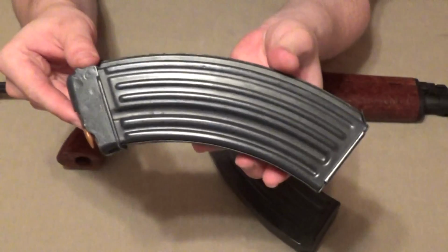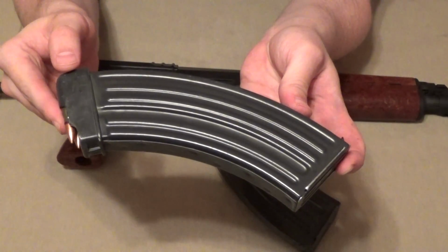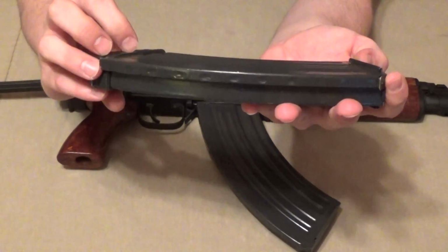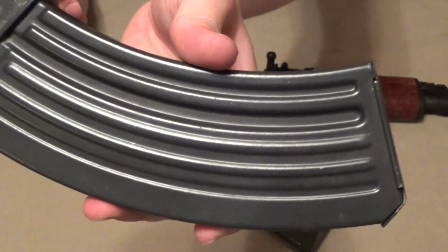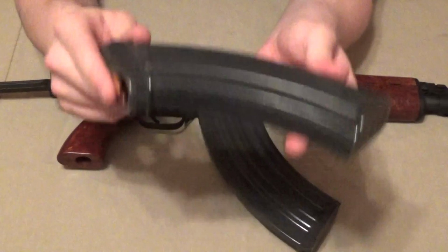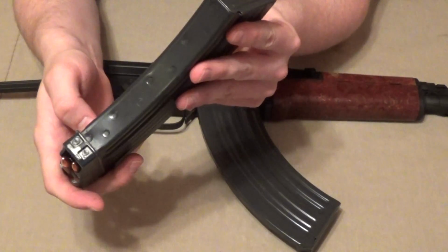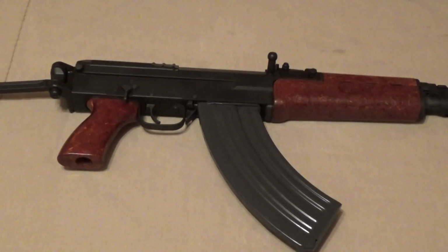So you cannot use surplus AK mags in this, so you've got to buy the mags. They're roughly $20 to $30 a piece, which is a bit high. They are aluminum. These are the only style that are available that I'm aware of are the military mags. They come in this kind of a gray powder coat. You can get new ones, you can get old surplus ones, you can get repowdered, refurbished ones, etc. They work very well. I've got some dinged up, beat up ones, and I've got some that appear to be brand new in package. Never a failure to fire or failure to function in any way, shape, or form. An excellent magazine overall, very lightweight. Works very well coming in and out of the rifle.